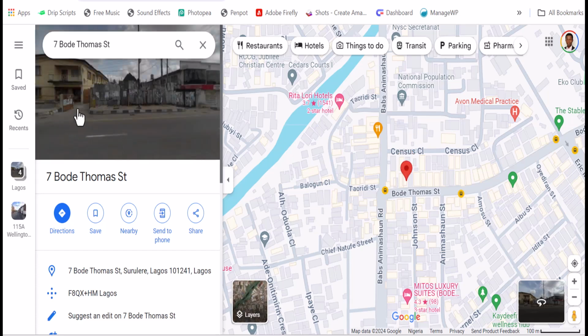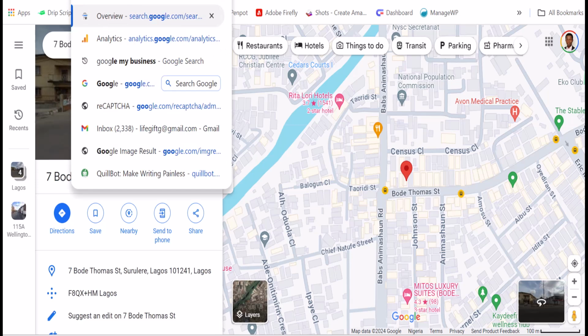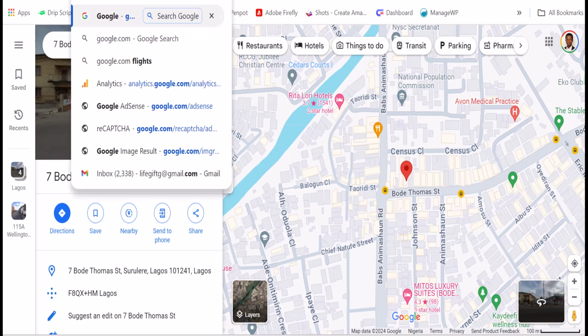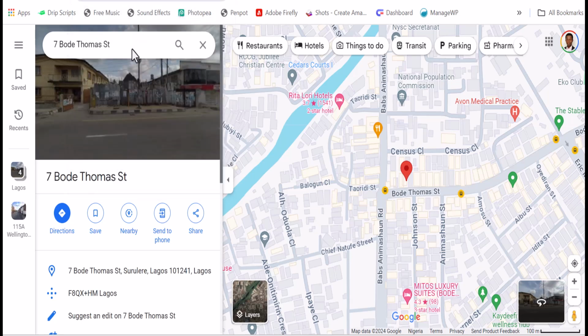Right. So if you put in this address on Google Maps, you can actually find direction when you click on direction. But now we are interested in giving people a link to actually come to this place to find our address. So how you do that is to just come to google.com/maps, I think. Yeah.